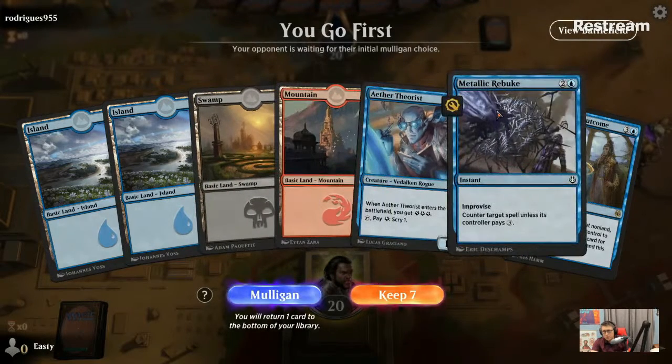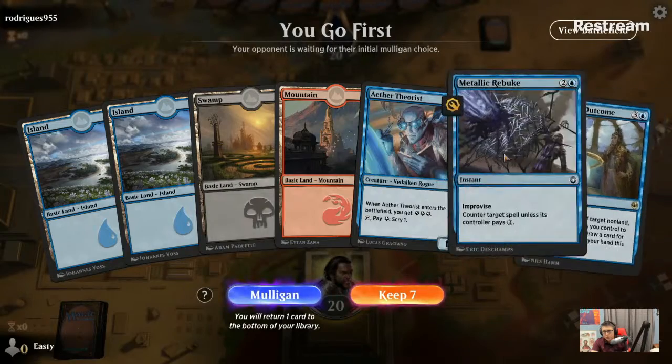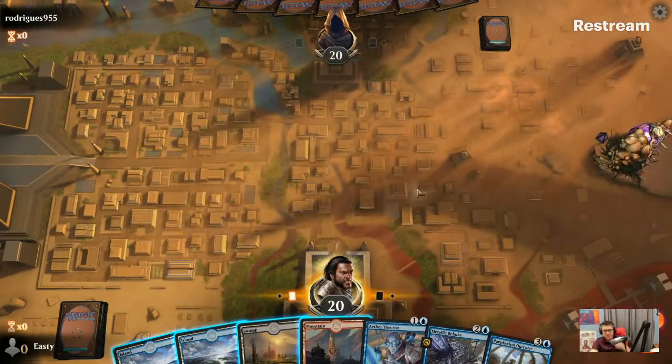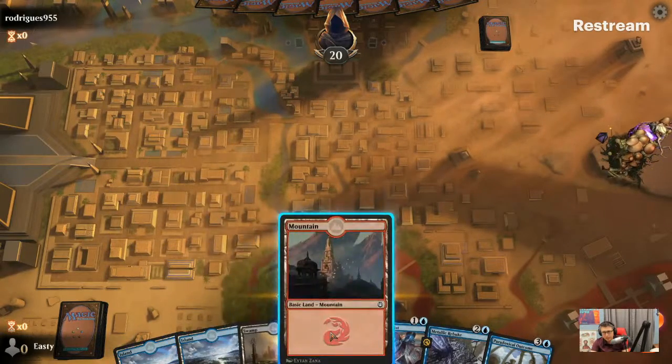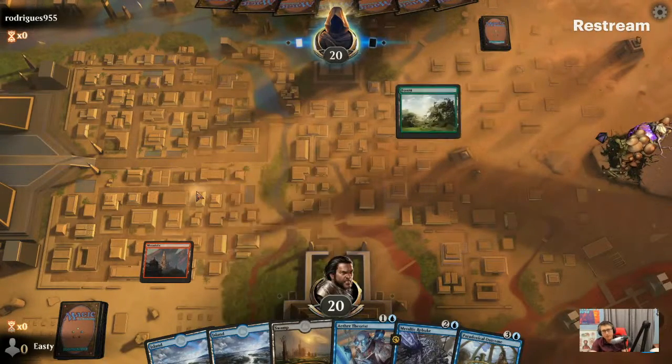Okay, we've got a playable. We've got counter magic. We've got Paradoxical Outcome. It's not great when you're going first, but I'm going to keep it anyway. Let's play. This doesn't matter a ton, but let's try to do a little bit of throwing our opponent off.